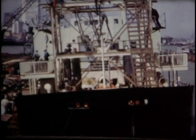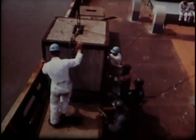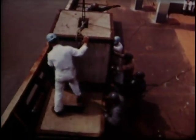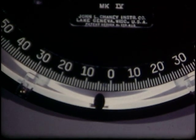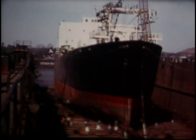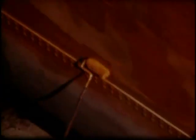The final step in the program was the incline test, conducted under supervision of the United States Coast Guard, to determine the ship's center of gravity. Weights were placed along the rail to incline the ship, pendulums and instruments indicated the degree of incline, and from the data thus obtained, the center of gravity was determined. Her tests completed, the ship needed only her cosmetics — cleaning and the final paint touch-ups — to be ready for her first voyage.